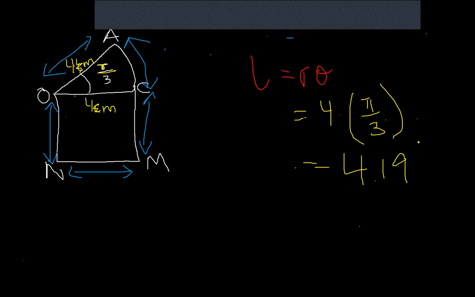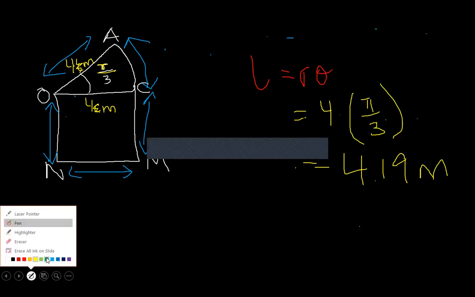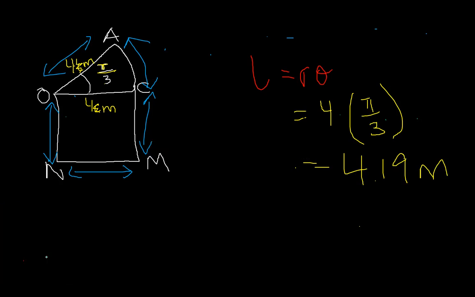I just put 4.1. But let me tell you something, right? If they just wanted the length of the arc, sure, my answer would be 4.19 meters, because I told you, try to put it to 3 significant figures. However, this is very important in any subject where you need to use math or do some type of calculation. It wouldn't just apply to this topic. So we said to find the perimeter of this entire shape.